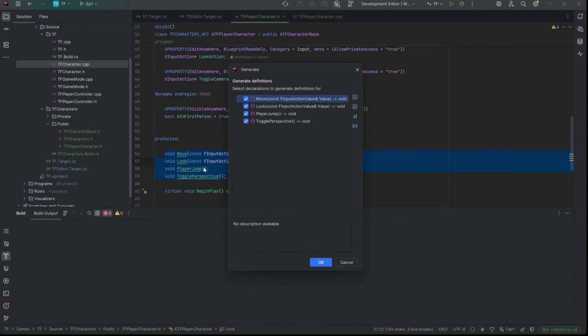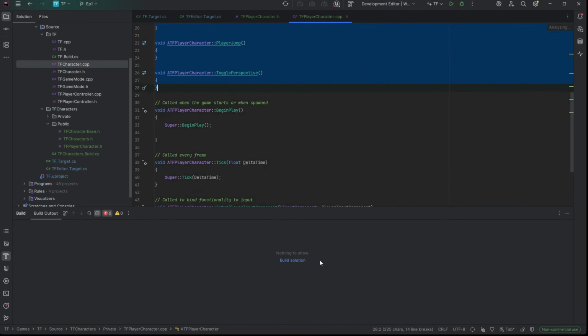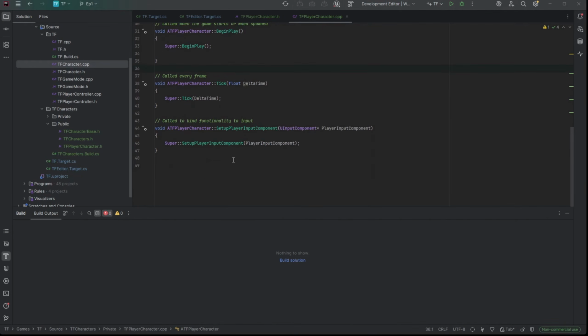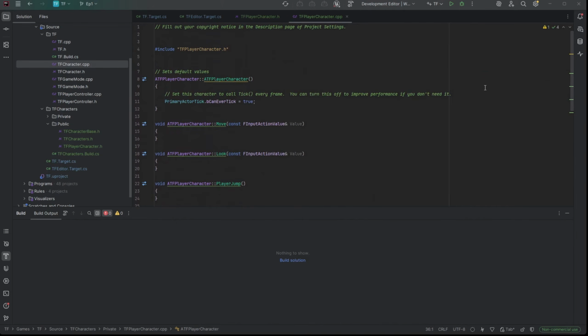So for anyone wondering, I've just highlighted the four function declarations that haven't been created and they're not defined. Right click, go through your normal create function, create definition flow, and it gives you the option to create them all at once. It's one of the nice perks of Rider I've found. So in here, let's go through and sort out a few things. Now, the first thing you're going to notice, our constructor is incredibly tiny. We need to set up quite a bit of stuff for that.